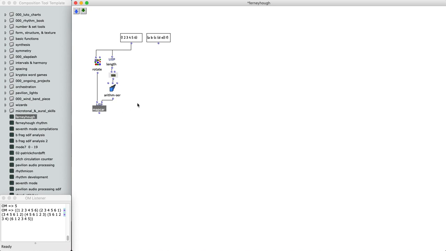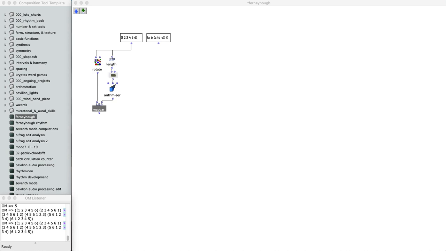Great. So this is actually just the very first step in a much larger process. So we're going to set this whole portion aside for the moment, and we're going to go to work now creating a couple of sub patches that will begin serving a different purpose. All right, so what we want to do is take each of these lists that we've created, and fill in these letter slots with these lists while keeping the hierarchical structure of this list. And so I came up with a way of doing that.